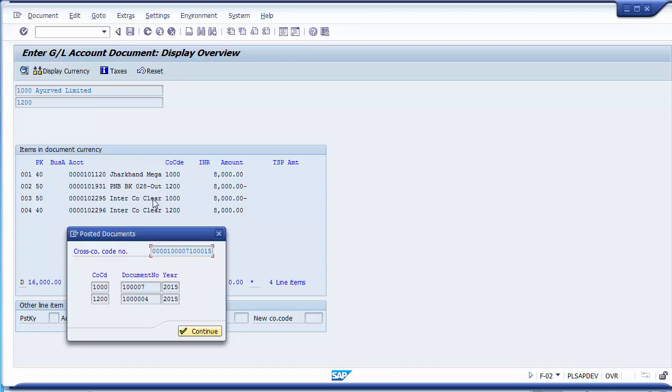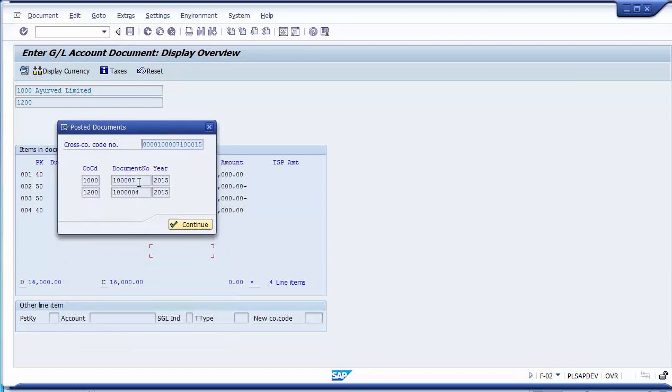So now you can see that the document has been posted as clicked on post. So it shows you the posted document number. The cross company code number is 100071000015. And if you want to check the accounting document number for company code 1000, the accounting document number is 14 times 07, and for company code 1200 the accounting document number is 15 times 04.